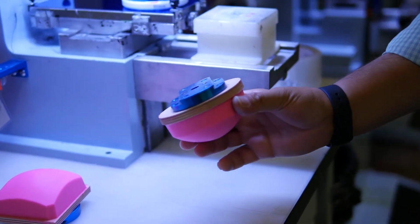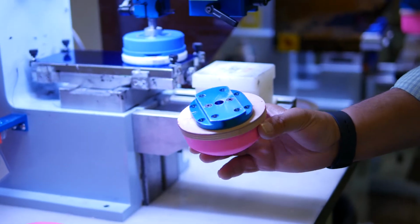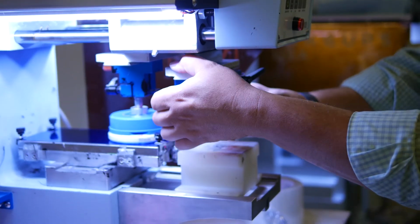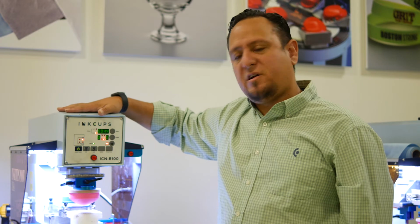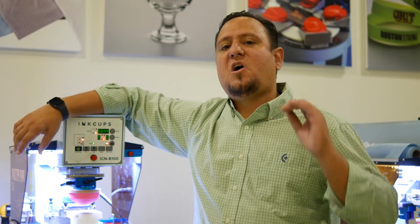The way you do that is you mount this pad base onto them, 2 screws, and you see the dovetail there. It just slides into the holding fixture there, tighten it, and you're ready to print. Okay, now that we have our machine ready to go, ready to print, I'm going to take you through 4 of our most common tagless pad printing machines.